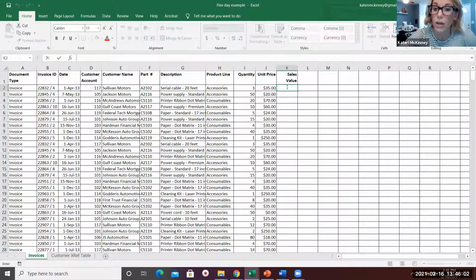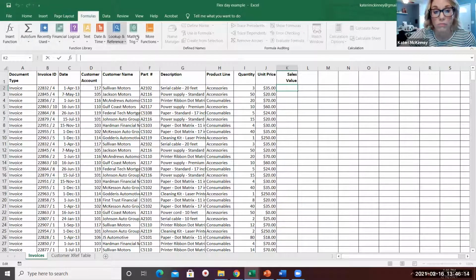So for this one here, if you wanted to multiply them together, normally you would use your formula tab. There's a bunch of formulas up here in this ribbon. You have different mathematic ones. You have lookup and reference, which I'll get into in a second. Date and time, you can use a whole bunch. You can use auto sum.